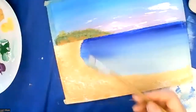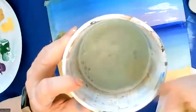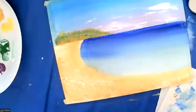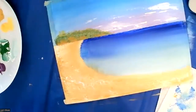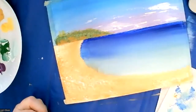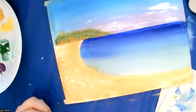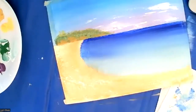And now that I've done the edge of the sand here, I'm going to wash my round brush. Top it off. Dry it with the paper towel. The next time we use this, it will be, guess what? For the trunk of the palm trees. So, back to your favorite palette knife. Woohoo!